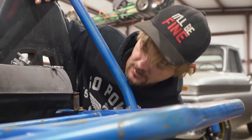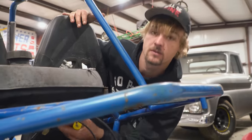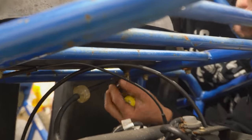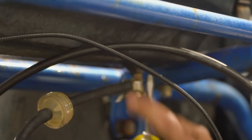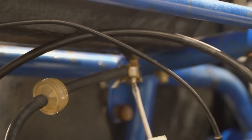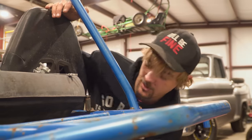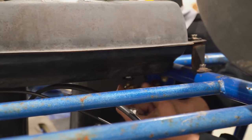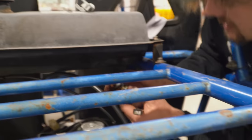So as we were getting ready to fill this thing up, I started to look over the fueling system, and I went to change this fuel filter out because I don't really know how old this one is, and I realized there was quite a bit of play in the petcock, and it just looks like it's going to be a disaster waiting to happen. So we're going to go ahead and replace it. That way we don't have any spillage of our fresh new gas. This one might not leak, but I don't want to take a chance. Yeah, it's a cheap part.